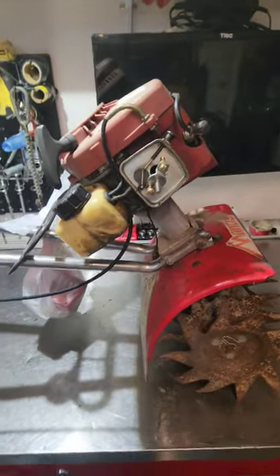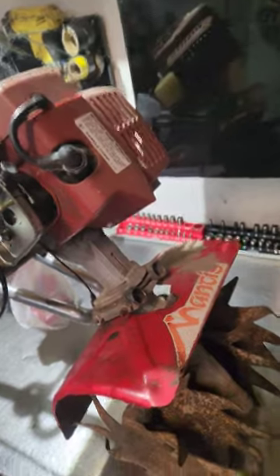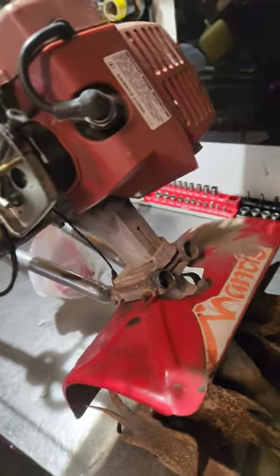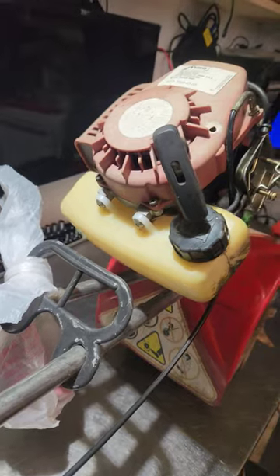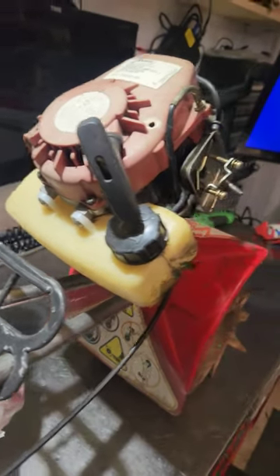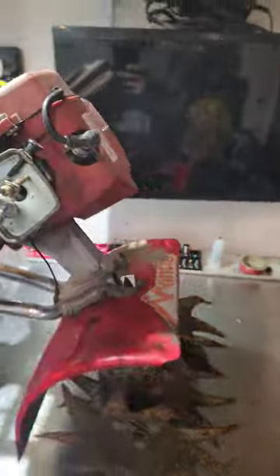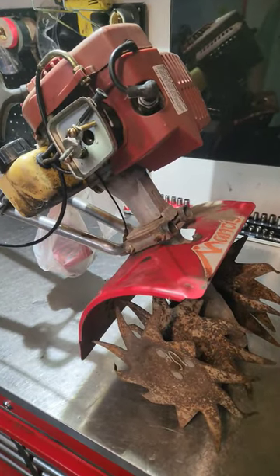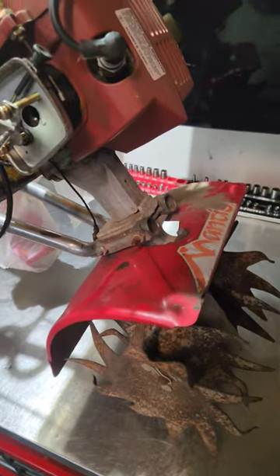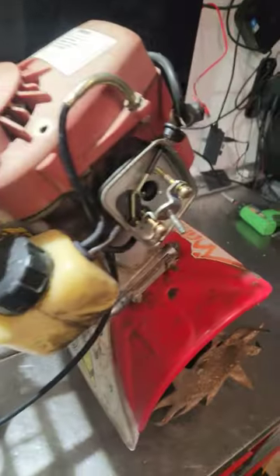The 025 steel is done. This is a Mantis — one of those ones you find on TV that they sold like it was the best thing in the world. We're gonna see if this puppy can get going. It was picked up off the side of the road. I think it'll actually run, so maybe I should do a live stream or something.